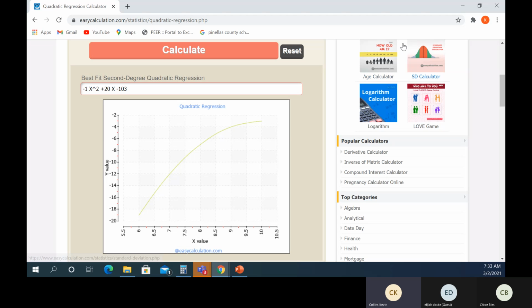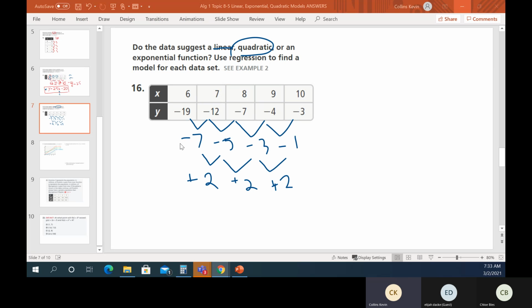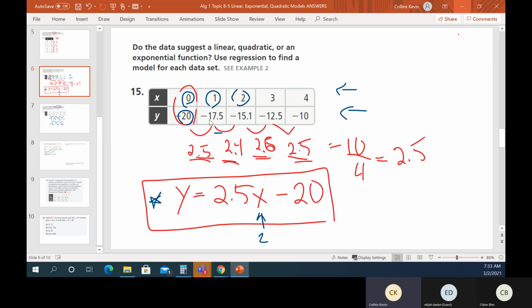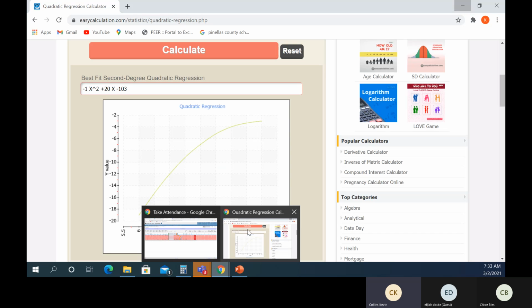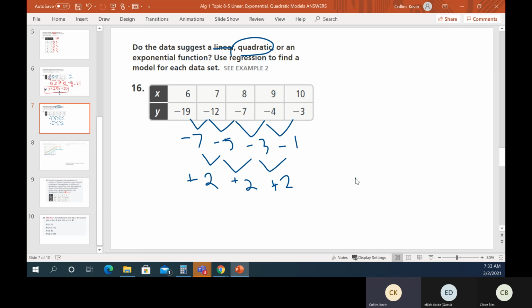The reason for that is, if you go back to what we were doing, in the previous problem our first differences were a little bit off, right? But then our second differences here were exactly the same. It wasn't like one was 2, one was 2.1. So that's why when we did the curve here, it's pretty much right on the money. Again, that's how you figure out what equation would actually work for this.